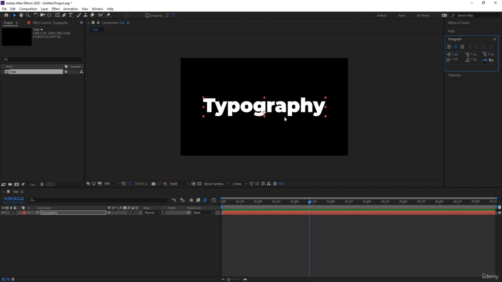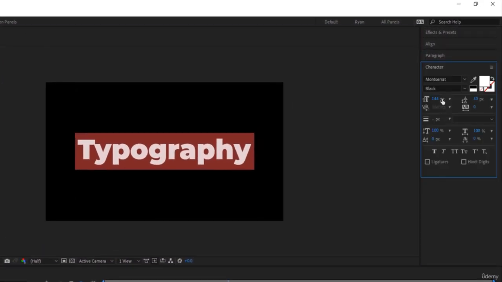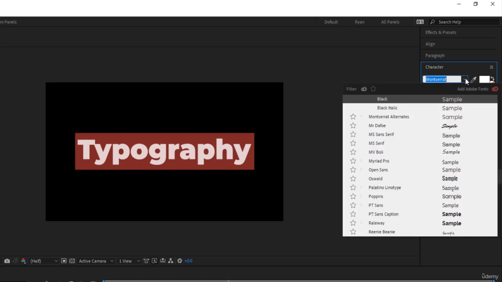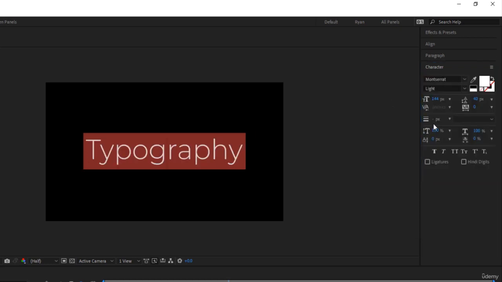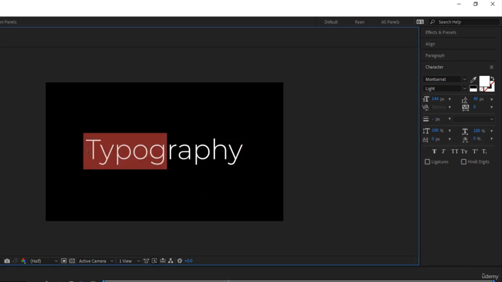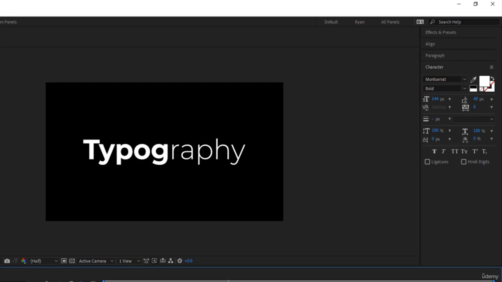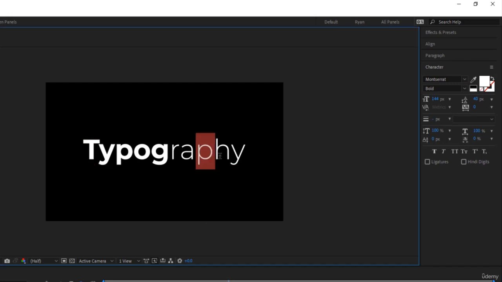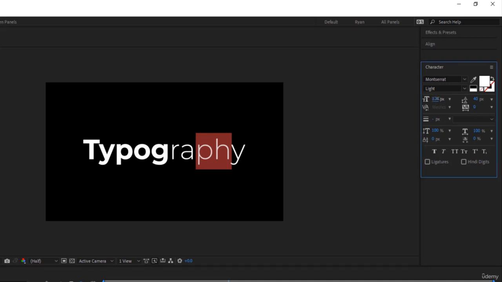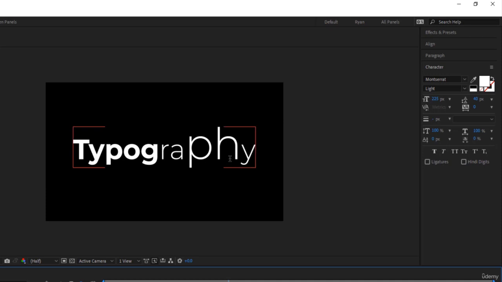Now, if you want to change the font of the text, you can double click the text to make it all go red, go up to the character panel, and then you can actually change the font from the character panel. So suppose we want to make this a light Montserrat font, we can just select all the text and click light. If we select half of the text and then we go to bold, we can actually make the text two different fonts, and we can change the size of the text as well at different points by just selecting the text that we want to change.